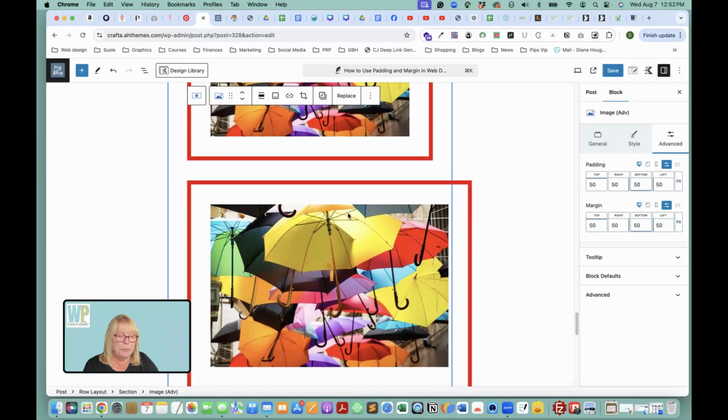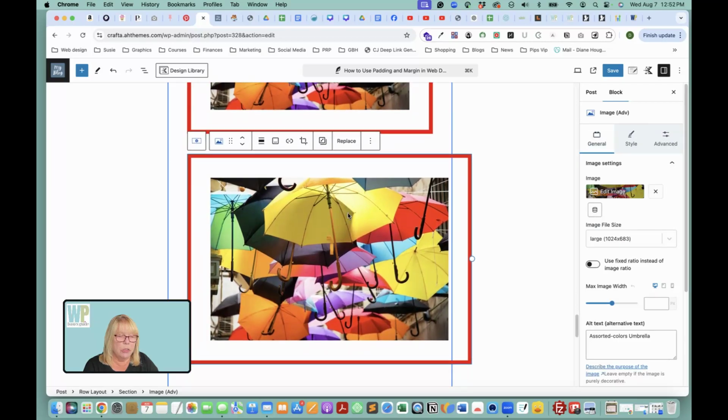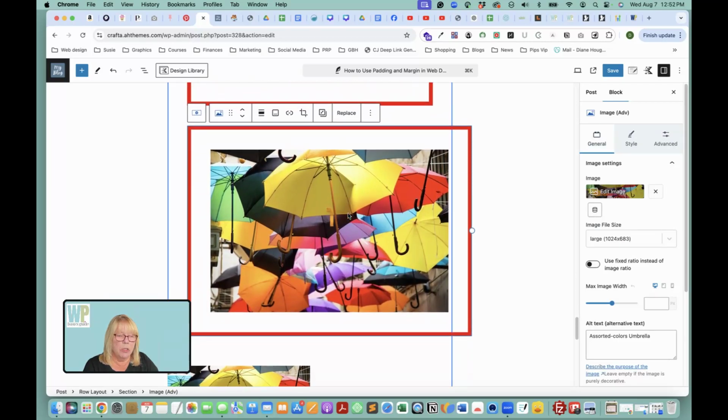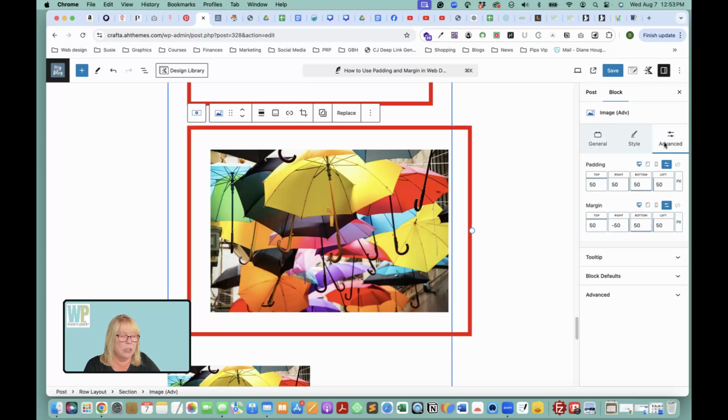This next image has a negative margin. I wanted to just pull it off the side of the page. And you can do this. Imagine if you had a large picture and you wanted to have it just go off the side of the page. Maybe you're going to put some text next to it, and the image will be pulled off the edge of the screen, really. You can do something like that. It's interesting to do this.